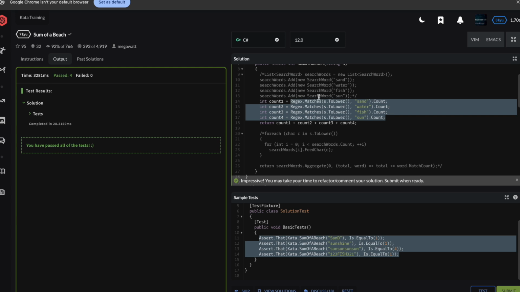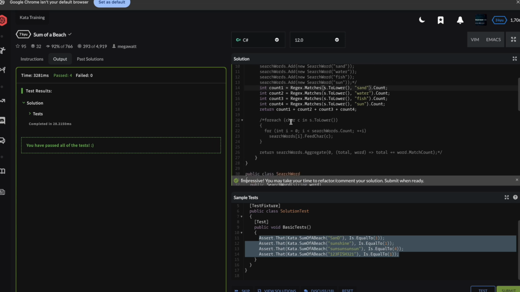One thing to note is with this version, we're sort of going over the string four times, right? Whereas when I did my example, I grabbed each character once and sent them to all of the words in my search words collection. So I only went over the input string once.